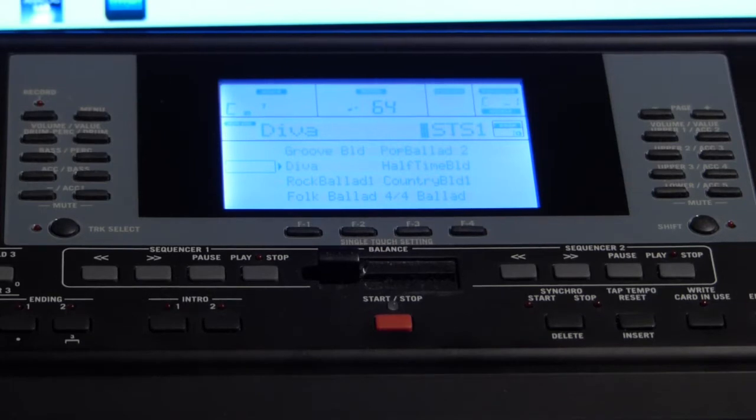Now if you have the more rare Korg ARRANGER called, I think it was called the Liverpool, which had a lot of Beatles accompaniment on there, you can still do this tutorial, but you won't probably have these presets in here. But you can still follow along and see how I've changed this to make some very nice sounds. So this is a part of sound designing, but we're not exactly designing sounds from scratch. And of course we didn't make the style from scratch, but we're going to change it around a little bit.